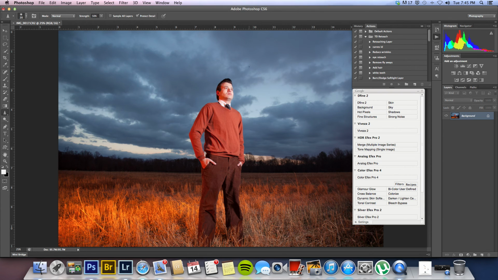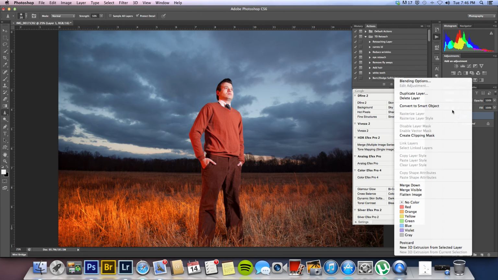I've already edited out a couple of missed things, like my hair was a little messed up, as well as a little bit of hair showing. But this is how I make my images pop, slash how I edited it. I'm going to start out by hitting Command J, or Control J on a PC.